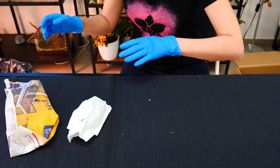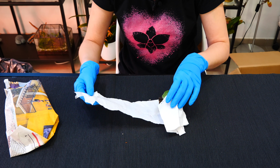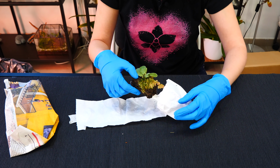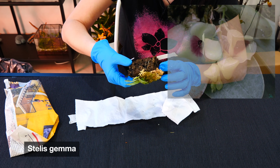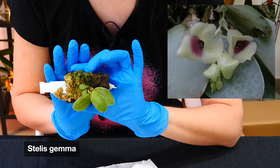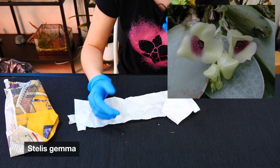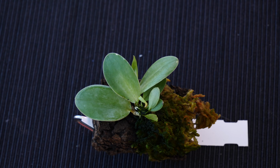I have an entire shelf which is empty because the vandas are outside. Finally, they much more enjoy the outside world than the greenhouse. This one, oh, it looks so beautiful. What are you? What did I purchase? Oh, Stelis gemma. This is beautiful. I was not expecting it to be so beautiful. I'll give you some close-ups. Oh my goodness. This is the cutest little orchid.